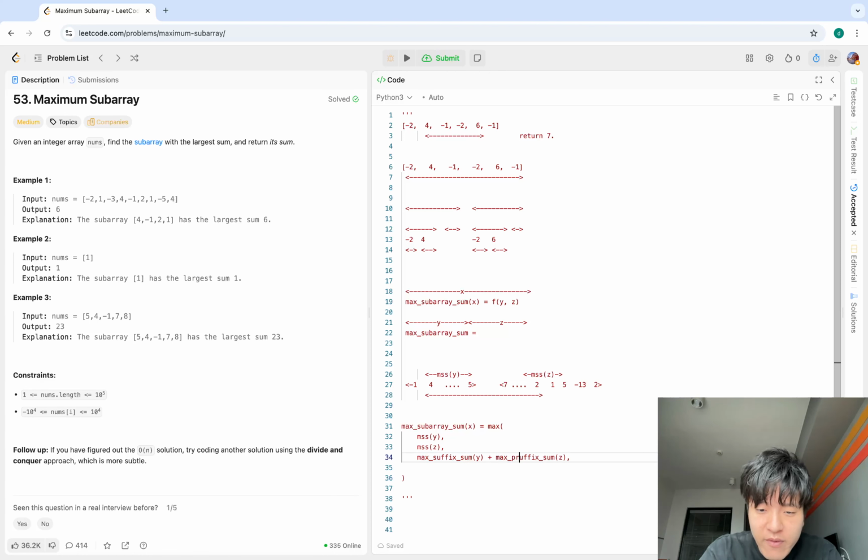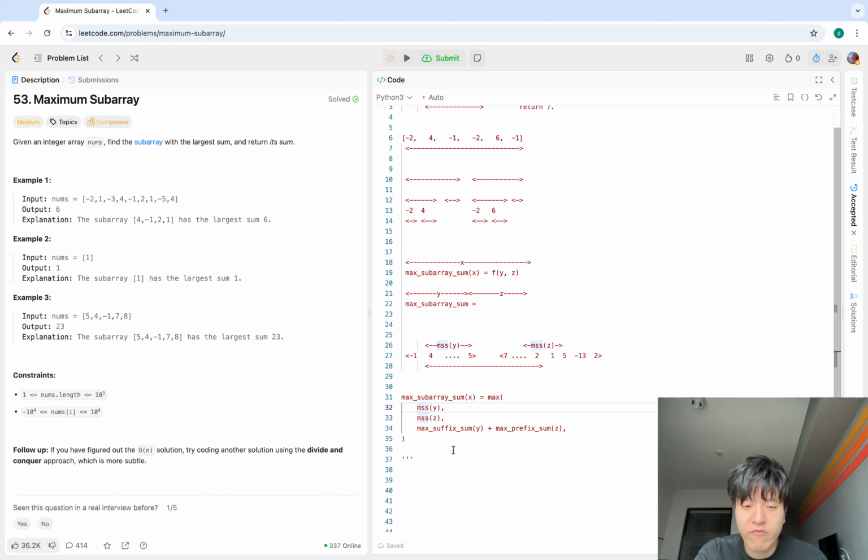So this is prefix. Yeah, I think I can't find a maximum subarray sum aside from these three ways. Yeah, I think so.